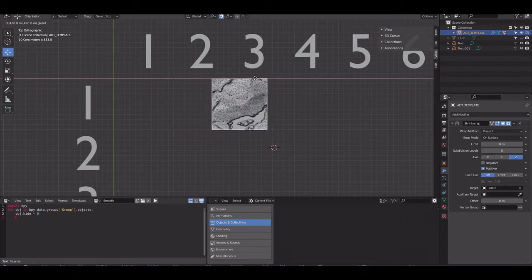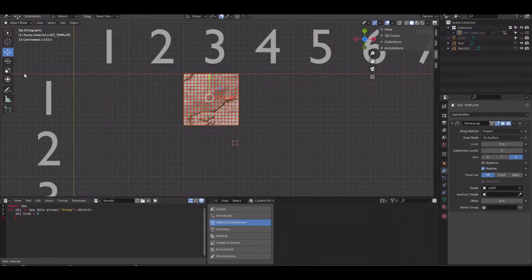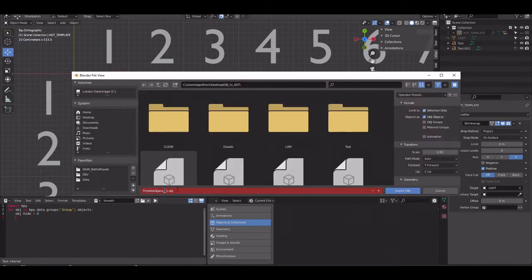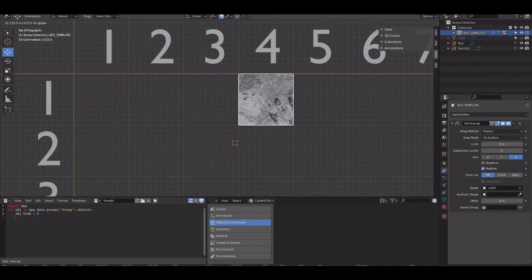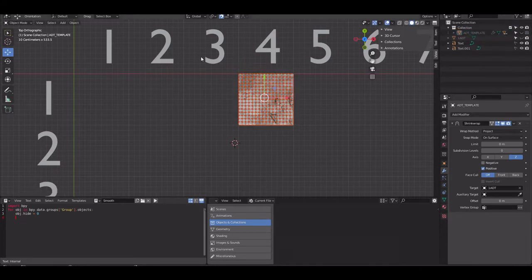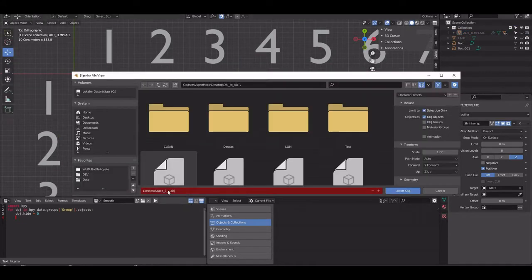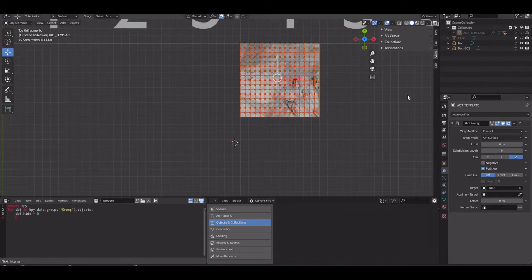Now, this is 3. Export. So I just make a small preview of that, so I don't export the whole ADT.